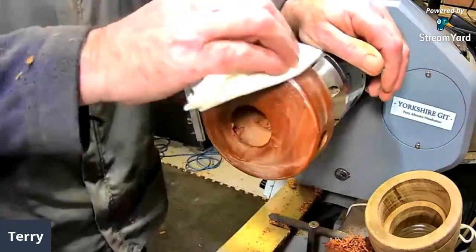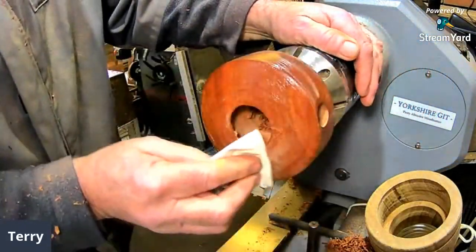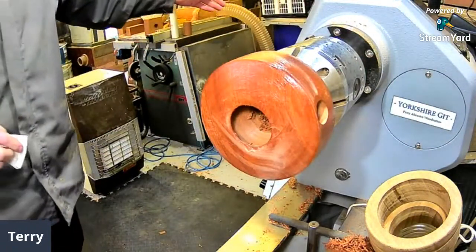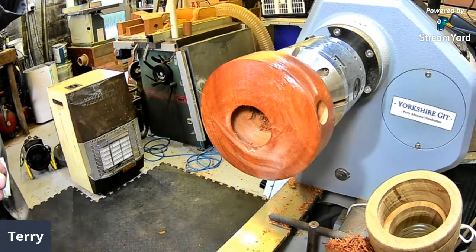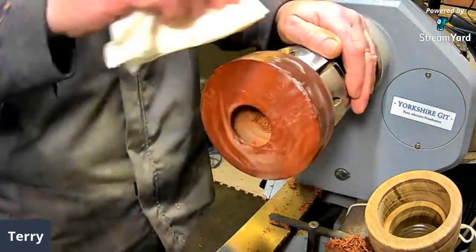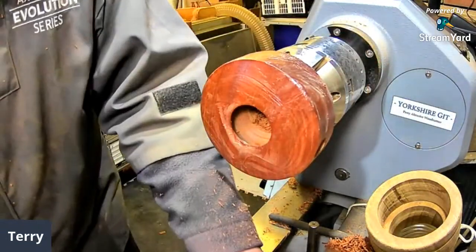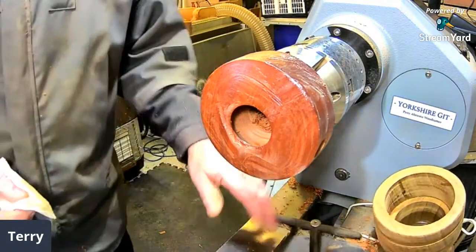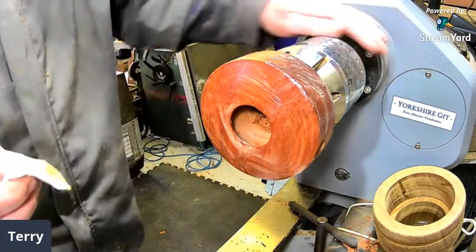Uh-oh, being asked to sing, Terry. What do you think I should do? Kyriakis is asking, is that a jointer planer in the background? Yes, it is. Well, actually, there is a planer thicknesser, a full-size spindle moulder, and a huge table panel saw. On the other side is a bandsaw and a drill. I set this workshop up 16 years ago when I started my own business, having worked for a different company for quite some years. And it's progressed from there. But my hobby was woodturning since about 10 years old. Or maybe 13, primary school, secondary school.